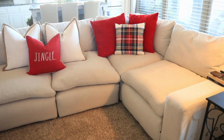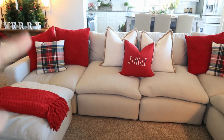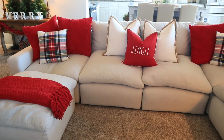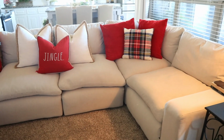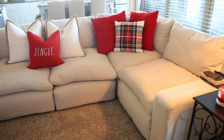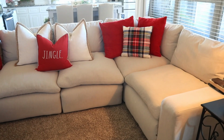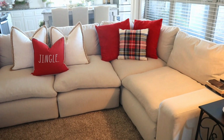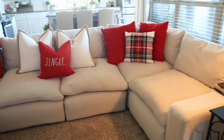And then we've got the red pillows and the plaid pillows, which are my everyday pillows. And all I did was go to Amazon and buy pillow covers. So it's such a great idea, that way you don't have to constantly buy pillows. And pillows take up a lot of storage space, okay? If you buy them for holidays and whatnot. This is just a really easy method. Plus, the cleaning is even better, right? You just unzip it, throw it into the wash, and there you go. And it's also extremely cheap. So I will link these pillow covers down below for you.